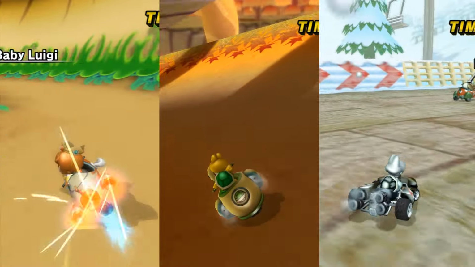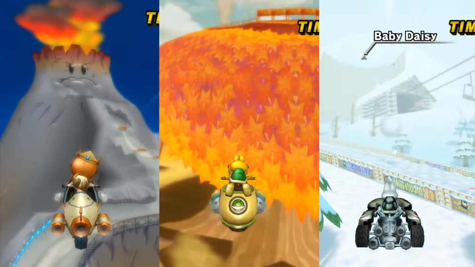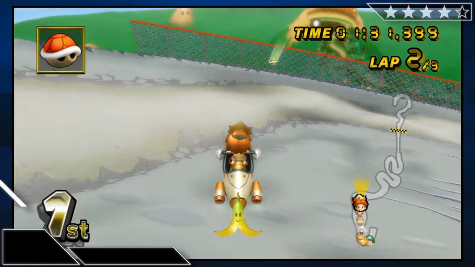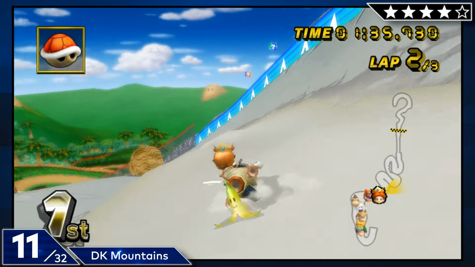DK Mountain. Did you ever realize that Mario Kart Wii has 3 whole tracks where you start the race by being shot out of a barrel cannon? What's up with that? DK Mountain has a lot going for it. The trek down the mountain feels both fast and scenic, and those falling rocks keep the track interesting.